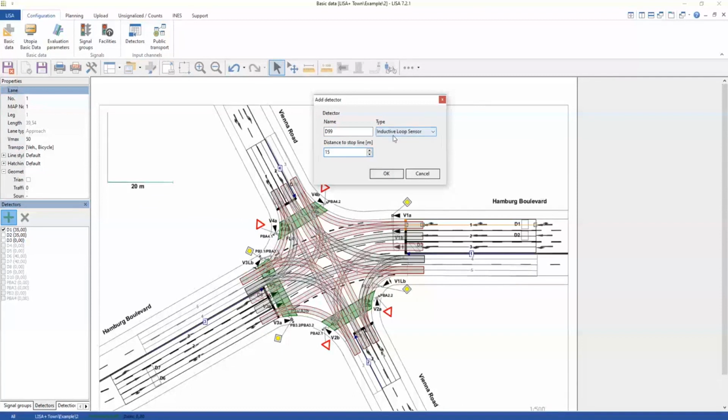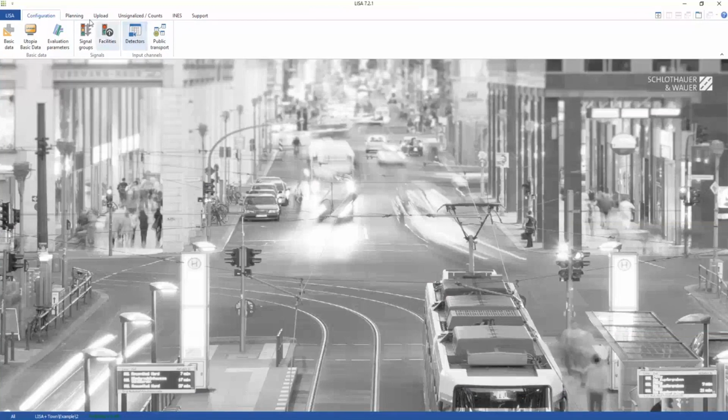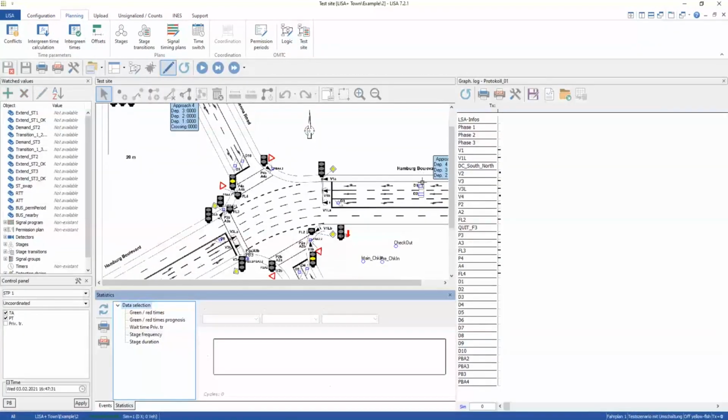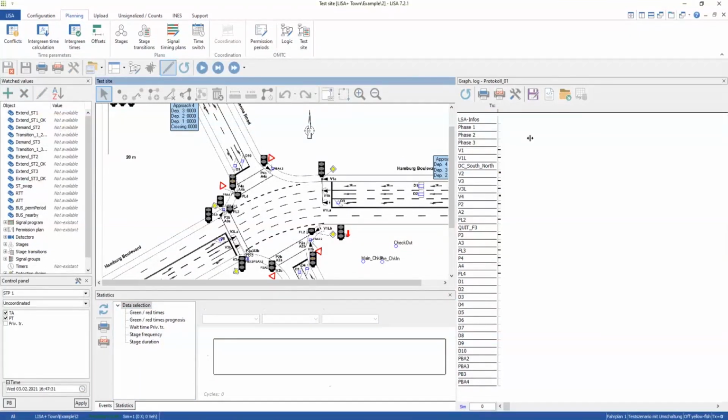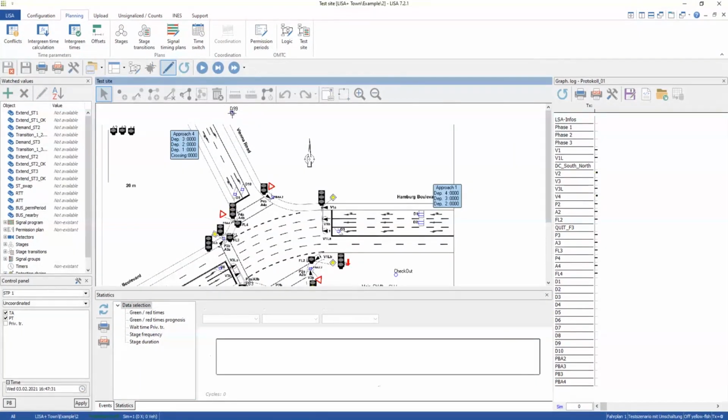And I want this to be an inductive loop sensor. And now it's created here. I have one at 35 meters. I have one at 15 meters. I have to admit, I'm not sure whether or not we have included the automated update for this already, that this is now carried over through the test side. So in the test side, the detectors are represented by these blue boxes here, as you can see. And I think I should have run an update of the network, which I haven't done. The new detector that I just defined is up here.